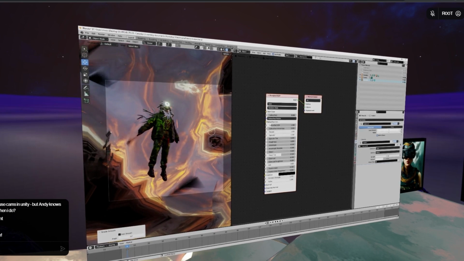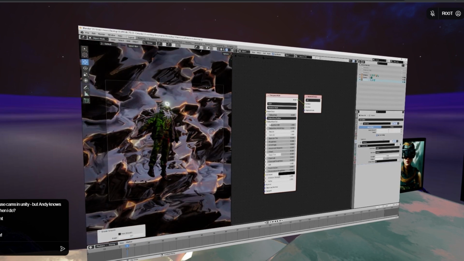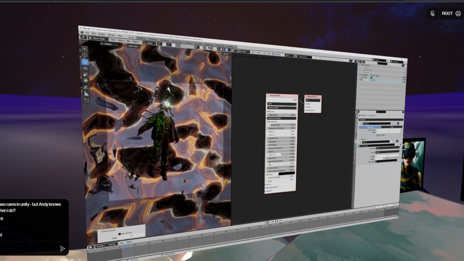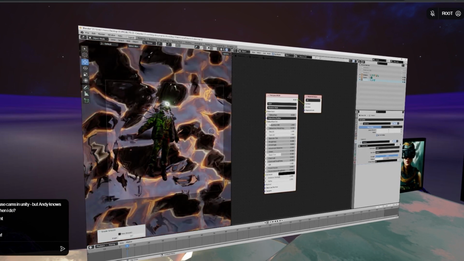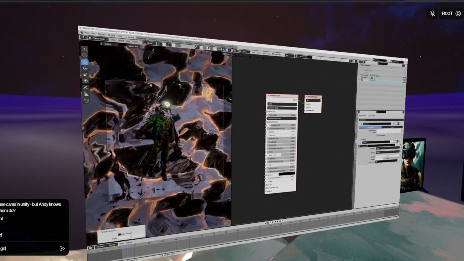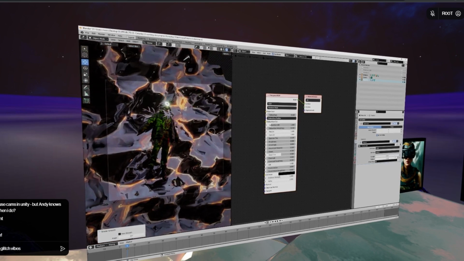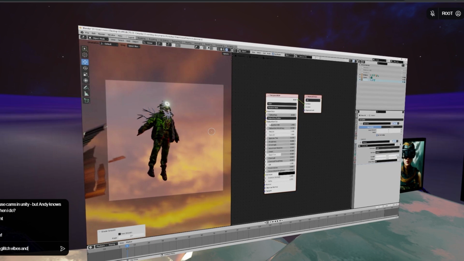add more subdivisions to add more details if you want, and make it different. Like that. I think it was better when it was a little bit lighter.